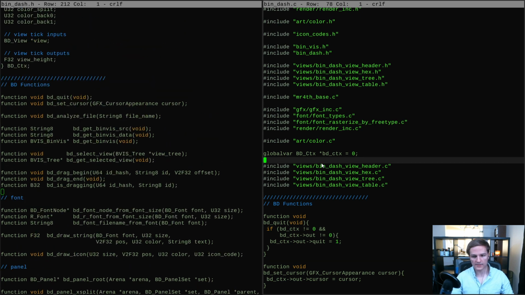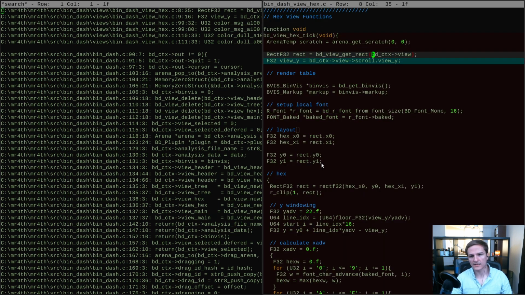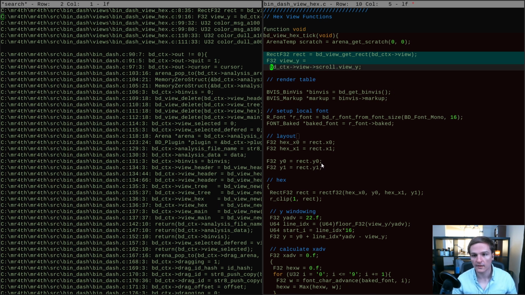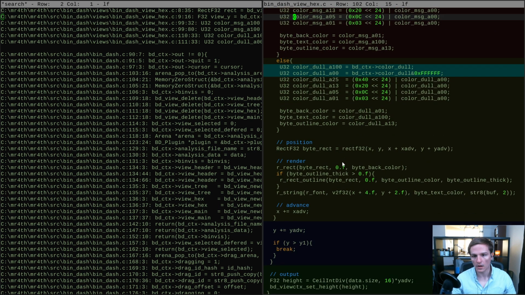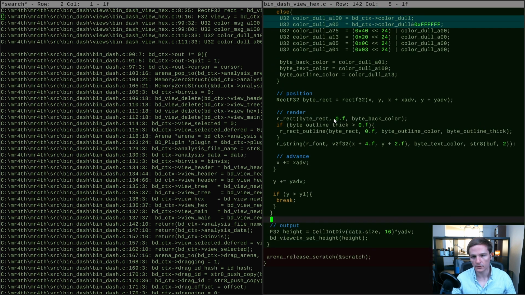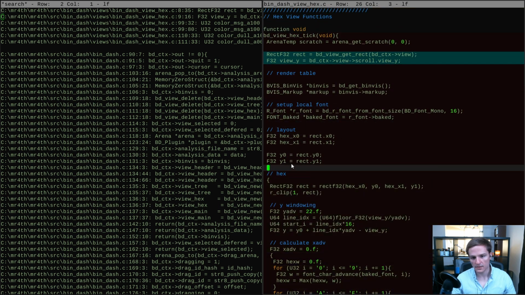There's also plenty of spots in the code, as I search here, where I'm directly accessing stuff in BD context, which might not be what I actually want to be doing. So I'm going to be developing an API for that. And ultimately, I want to be doing all of this with a mind to thinking about if it's possible to build plugins for new views. Now, I don't know if that's going to be possible or reasonable to expect, but that is kind of where I would like things to be going.